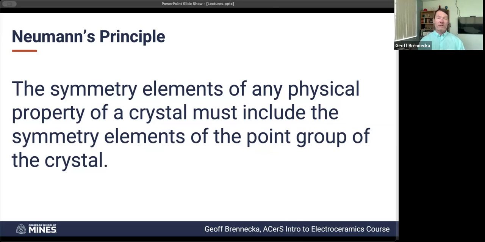Most of what we're going to focus on for this course is going to be crystalline, but we'll throw in glasses every now and then, and I'll try to be clear about that as we go. But anyway, the reason that we care about symmetry, and the reason that we're going to spend so much time reviewing crystal structures and symmetry operations and those kinds of things, is because those are absolutely crucial to understanding how they impact the properties. So dielectric properties, ferroelectric properties, piezoelectric properties, all the fun stuff, even conductivity, depends very, very much on the symmetry of the individual unit cell.